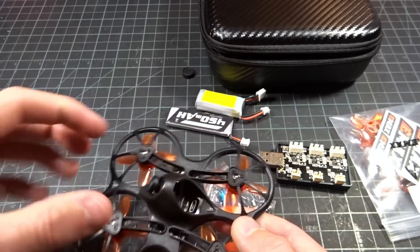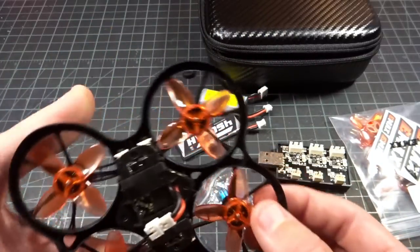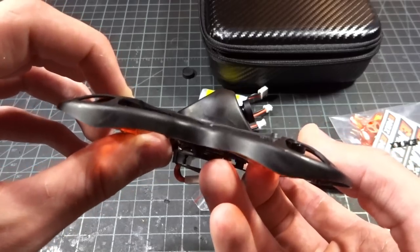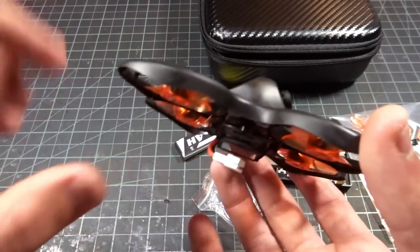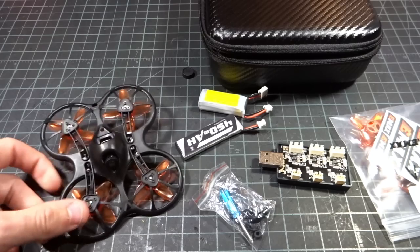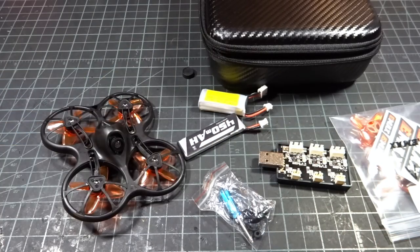So overall, from a beginner standpoint, I think the 1S flight experience really knocks it out of the park. It was really steady and locked in. If you saw my line of sight video, I was really surprised when I took off in 1S just how stable it is. It actually looks like there's a little bit of inside curve to the motors, and with the stance and how tight the CG is, with the props upside down and the battery sideways, it really does make it nice and stable, even outside with a little bit of wind. And then for 2S, obviously, if you saw my line of sight as well, you can go pretty crazy with this thing. But you just got to watch your battery.